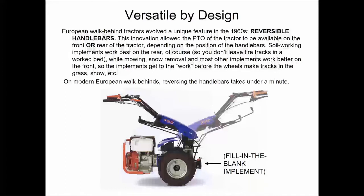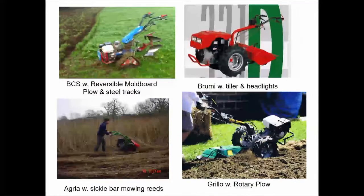I'd say the bigger percent of implements go in the front rather than the rear. There's one outfitted with steel tracks. We don't sell many of those. They're pretty extreme. One with headlights, which, you know, that's a little extreme too. I'm not going to work that late.